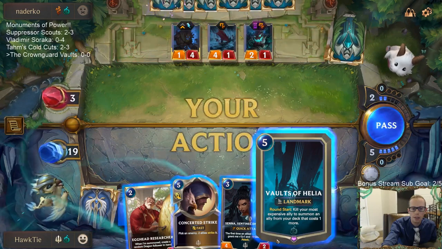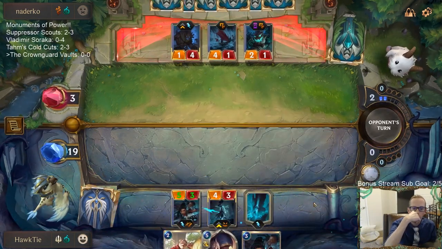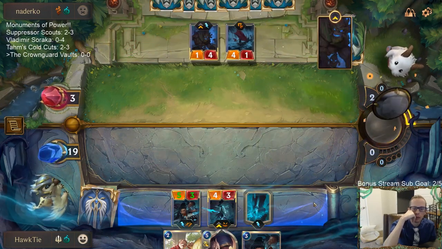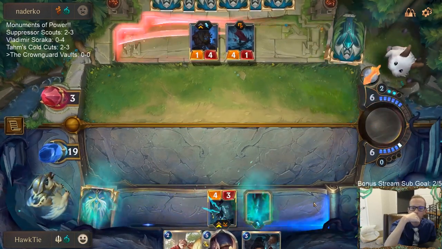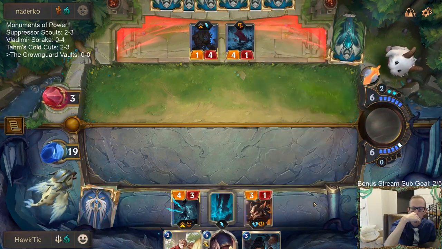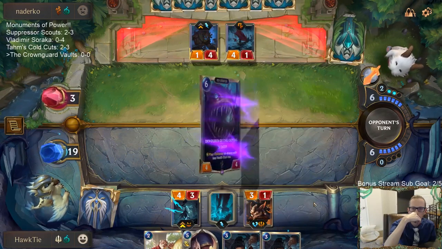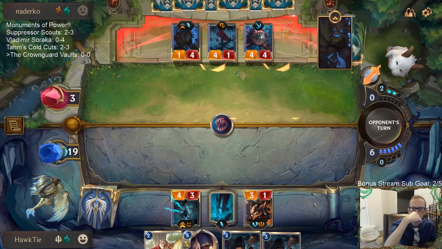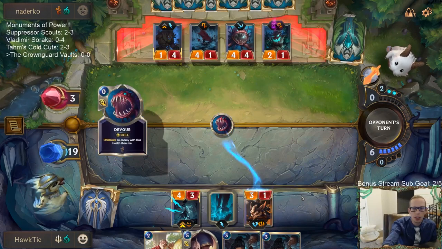I kind of feel like getting the Vault of Helia in play right now. I don't know between Senna and Kalista which one it's killing. Looks like it's Senna. Lucian. Yeah, I'm up. We'll see who feasts tonight. So I assume that's targeting the Grizzled Ranger, yep.